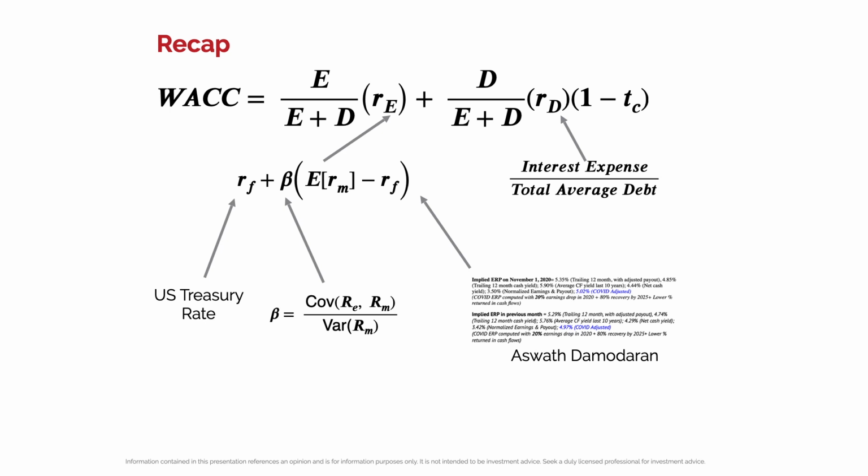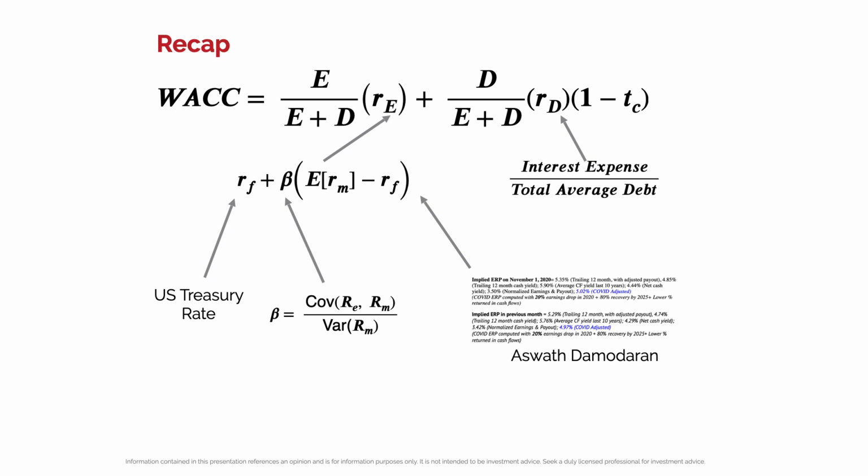The beta is your beta, and the formula for that, remember, is the covariance between the expected return of the market and your asset divided by the variance of the market, or you can determine it with a Bloomberg terminal. That's the more fun way. And then you want to multiply that by the expected market return minus the risk-free rate, your implied equity risk premium, which you get from Damodaran. Note, when you get it from Damodaran, he's already subtracted out that risk-free rate, so you don't need to subtract the risk-free rate there. That number he's listed, that 5.35, already has the risk-free rate extracted. So that's how we do that.